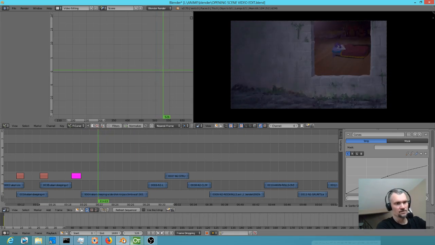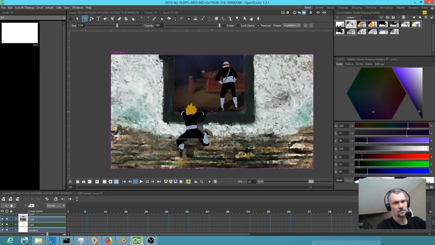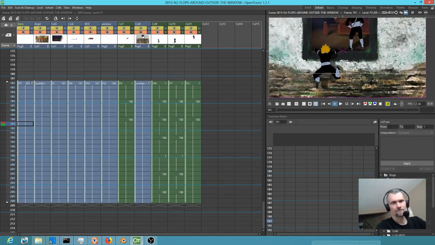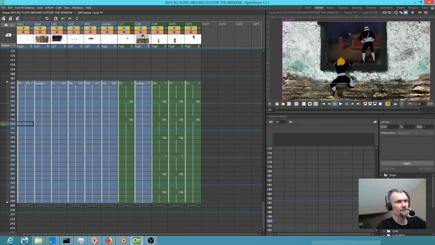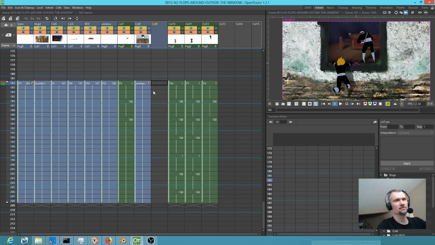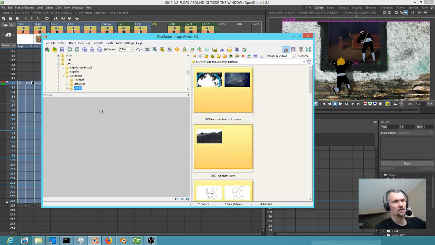Okay, so now what we need to do is go ahead and bring that in and fix it. So how are we going to do that? Well, number one, it looks like this has a keyframe on it, so probably what we'll do is we'll just insert a column here. I need to open my image viewer, and let's see here.